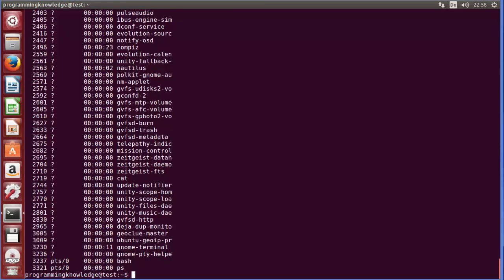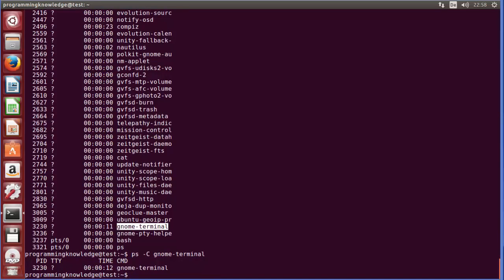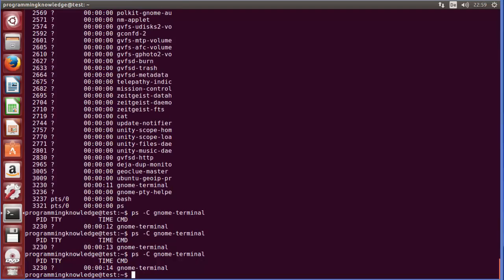Now there is a last command which I want to show you here. I will just write ps and then -C in capital, and for example a name of a process, such as gnome-terminal, right? And I will press enter, and you can see it will list out all the processes which are related to this program. There can be multiple instances of this program running on your system, and it will show you the list of all the instances. So in this way also you can use this ps command to find out the PID of a process and then later kill it.